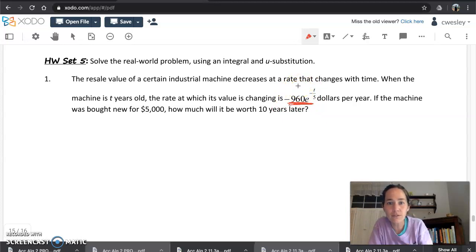I can see two parts of this that actually tell me that. Can you underline rate at which its value is changing? That makes me think of a rate of change. Also, these units, dollars per year. If it just said dollars, I would think this is a dollar value, but it's in a rate value, dollars per year. So we're talking about a value of the machine. We could call it v of t, value with respect to time. And we are given the rate of change in that value. This must be the derivative v prime of t.